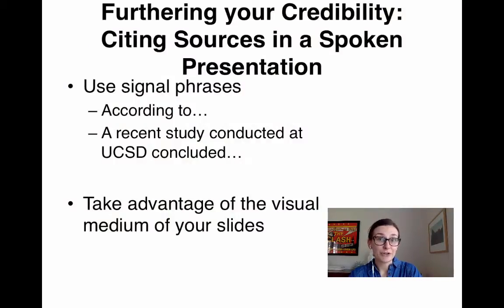Another way to establish your credibility is to cite your sources. So even though you are not writing, your audience won't be reading the textual citations of your speech, you still want to signal when you are using someone else's ideas. So you can use signal phrases when you speak, something like according to, or a recent study conducted at UCSD concluded. But as we're talking about graphicacy this week, you can also use the visual medium of your slides to explain where your source material comes from.